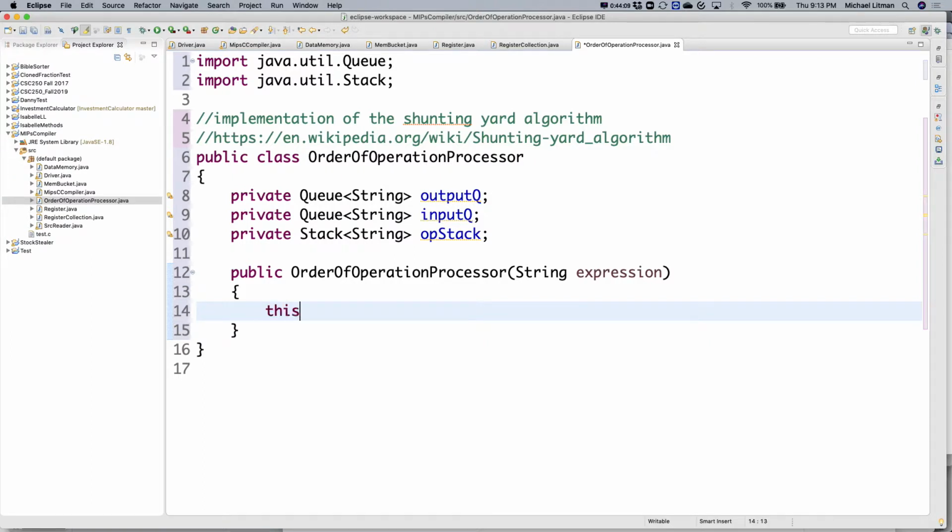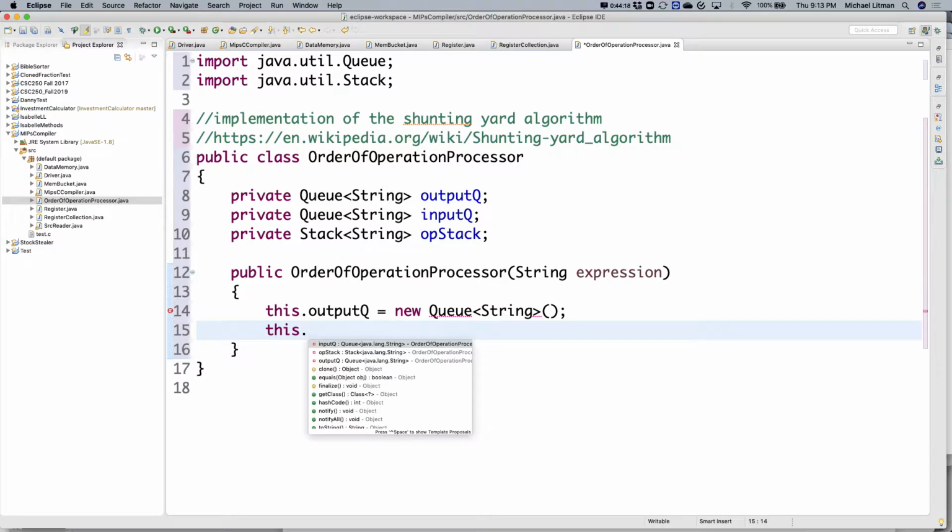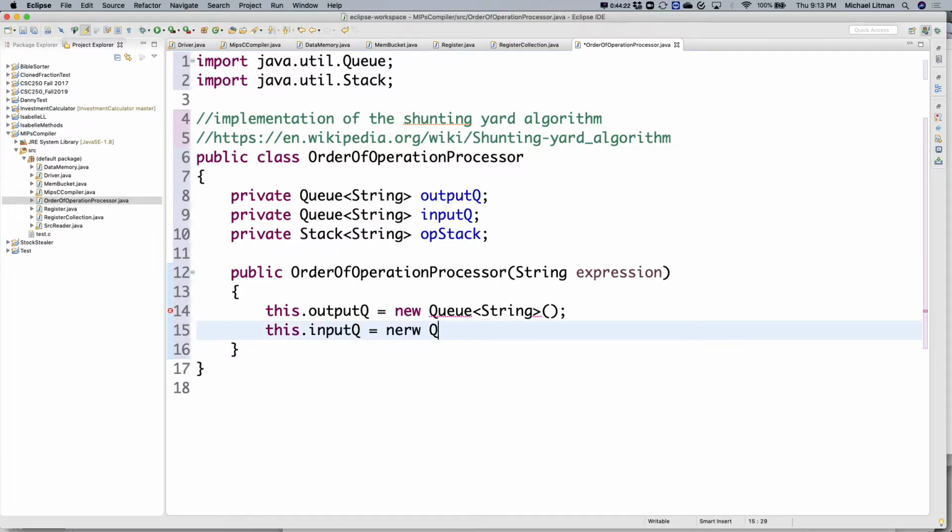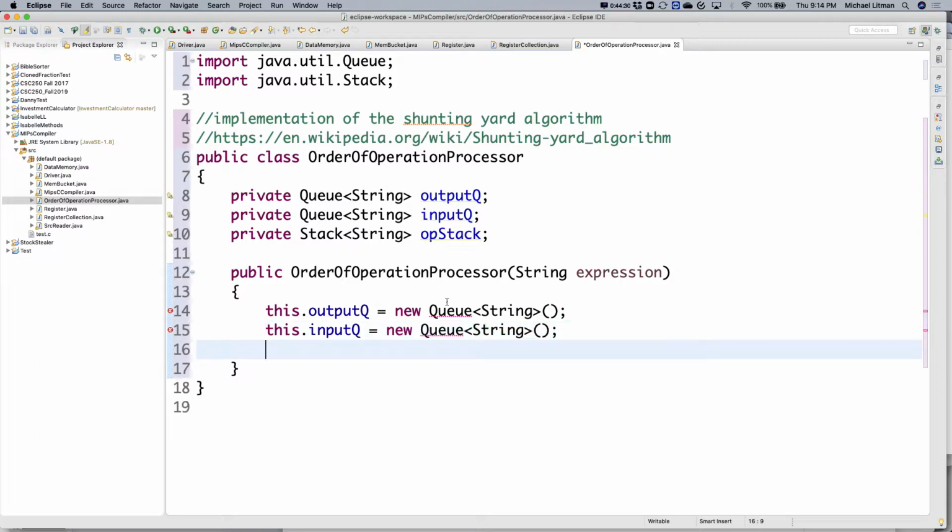So we'll say this dot output queue is equal to a new queue of type string. This dot input queue is equal to a new queue of type string. What's it upset by?